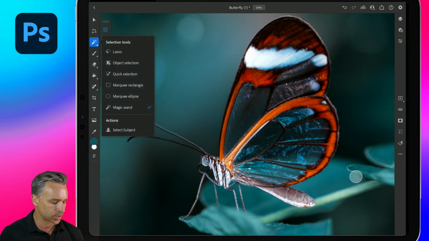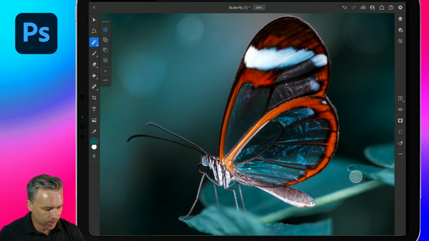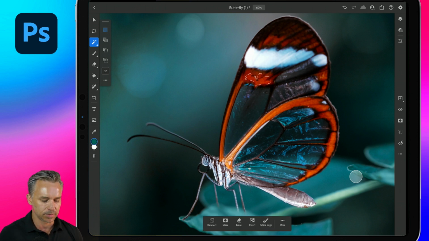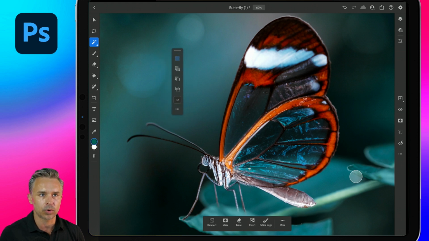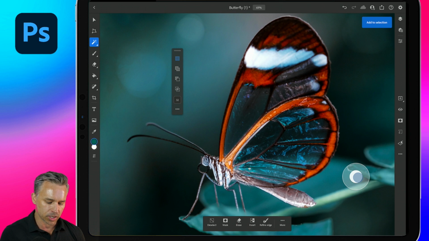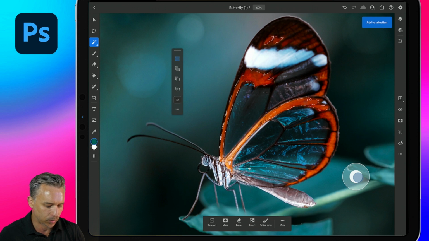Just go to your selection tools, you guessed it, right down there at the bottom, Magic Wand. Selecting the Magic Wand and just going in and selecting some colors, as you can see. Notice that you have this lovely little menu right here to add to, subtract from, so you could use that, or you use your touch modifier. Just hold that down, and I'm adding to my current selection as I kind of tap around, okay?